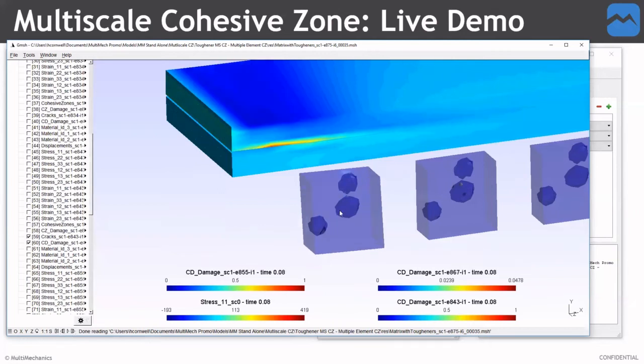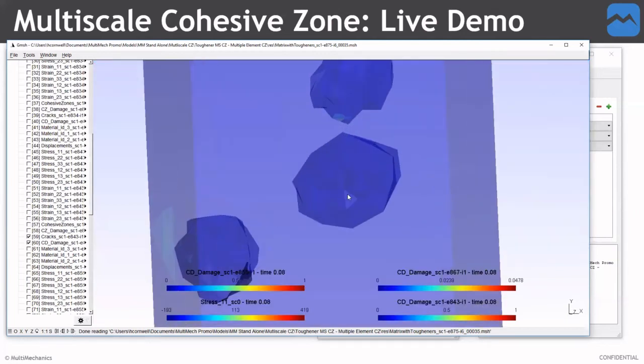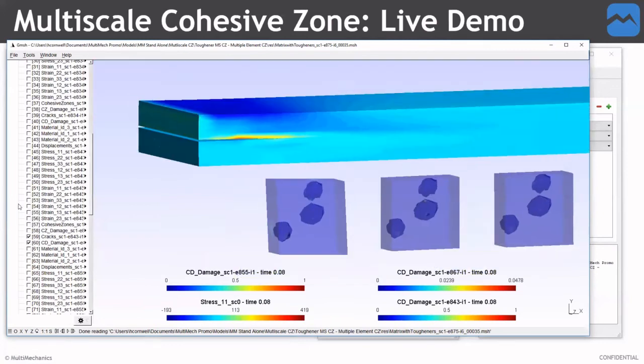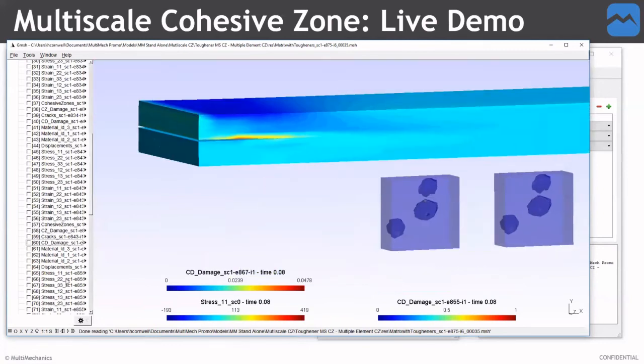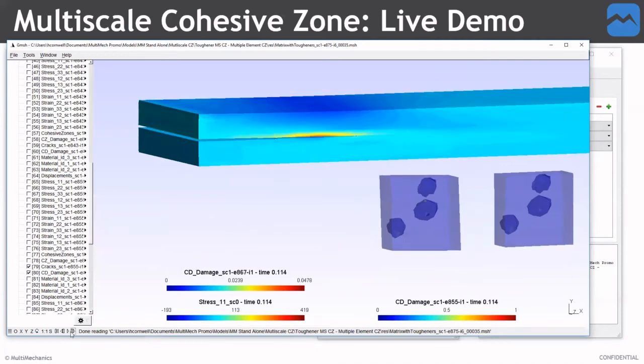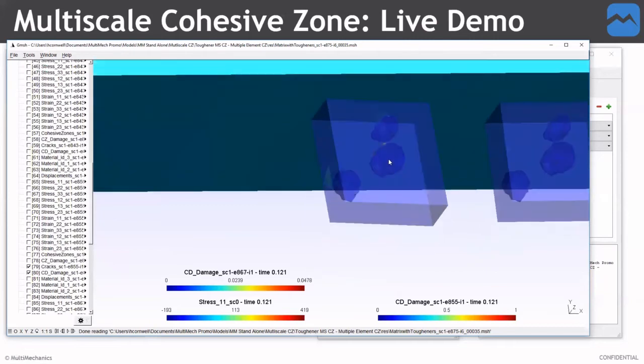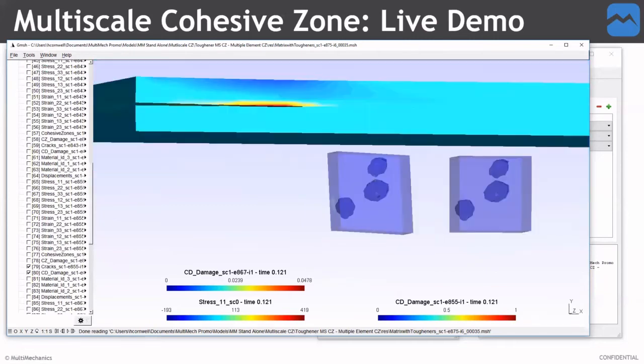You see we hit a certain strength or distance, we have enough debonding, enough damage for the material to be considered failed. And we continue on for each one of the materials as the crack propagates down the line. So this is good because you get to see exactly where the failure is occurring and how it's occurring.